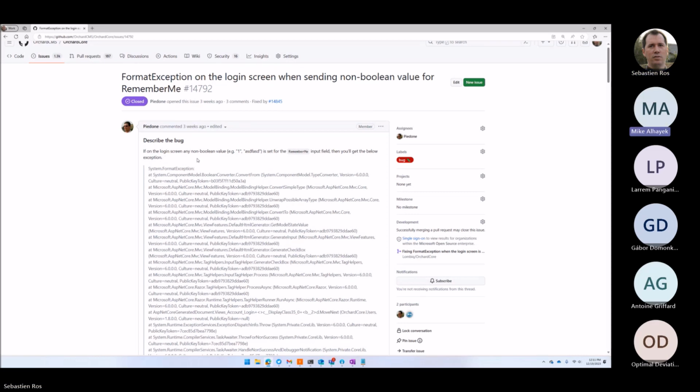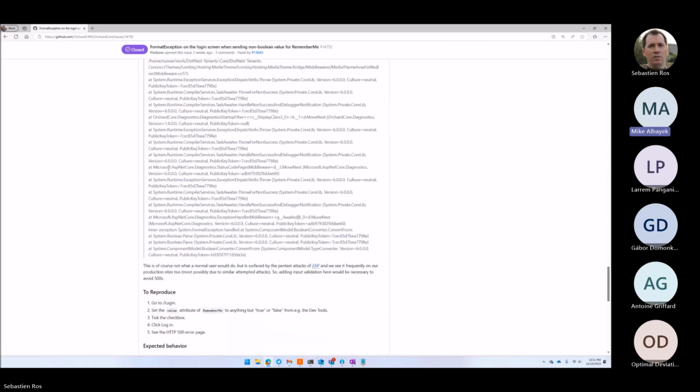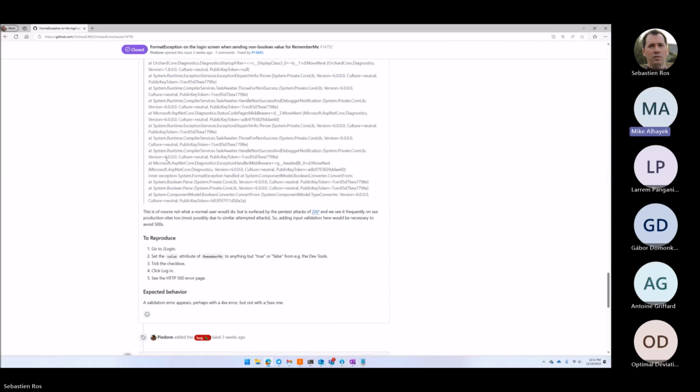Yep, I agree. And he had a workaround in his original PR, and I was like, do we really need to put a binder for absolutely every single data type, because somebody can put a string instead of a datetime and then we'll have an exception. I had the same argument, but this was the path of least resistance, instead of actually trying to put a workaround inside the login page just to avoid that.